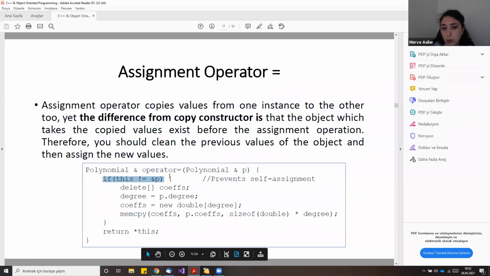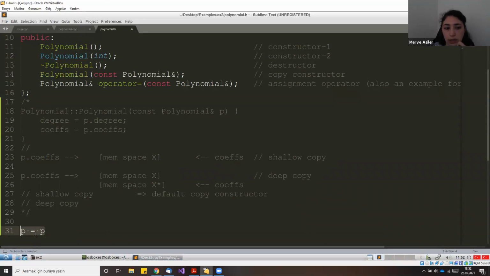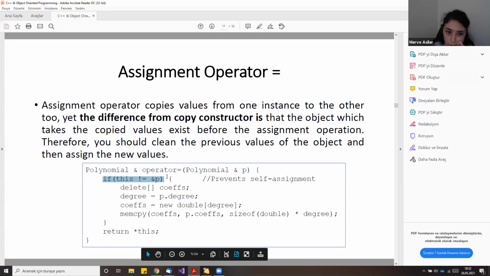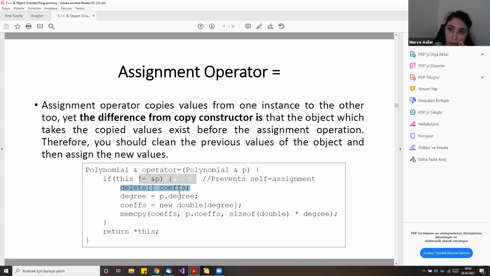So why did I do such a control here? Let's say I didn't do such a control. I'm just calling it p equals to p. And this is not an error, actually. Okay, this doesn't have any meaning, but you can do such a call. But if you do not do such a control, notice that you are deleting your current content first.